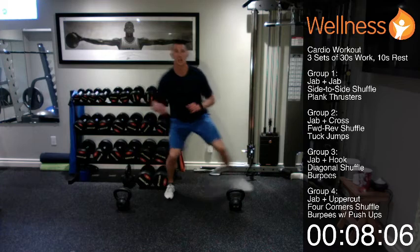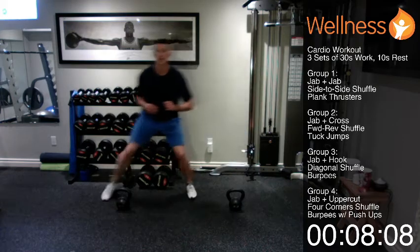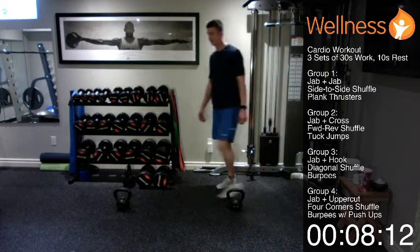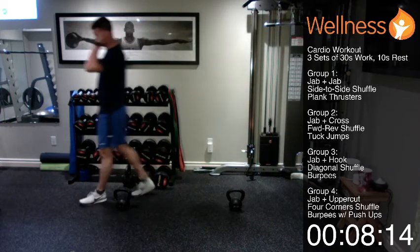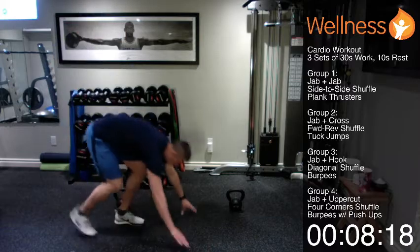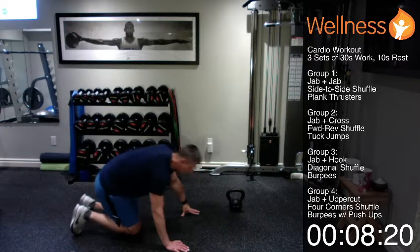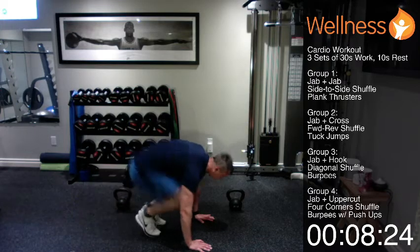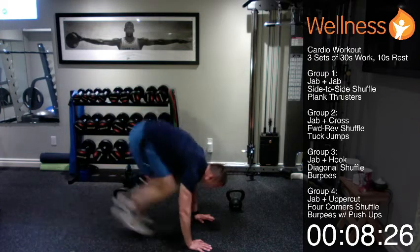So I'm looking in the camera to make sure my head doesn't go above the arms there in the background, and relax. So I can use that as a point of reference. Try and find something that works for you. Ready? Plank thrusters, or you can do the walk-ins, depending on what works for you.